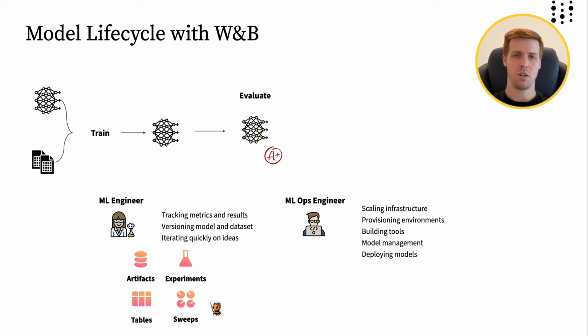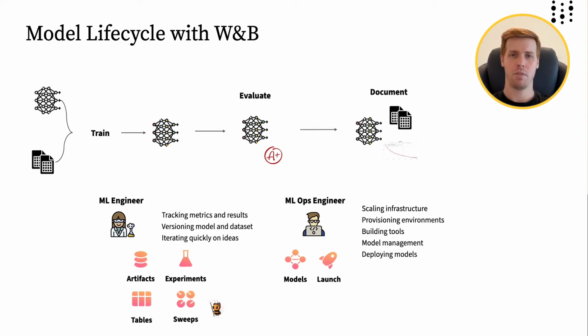Weights and Biases can serve as the key handoff point between these two teams, where when an ML engineer produces a model, they can store it in the Weights and Biases Model Registry, and then the MLOps engineer can take it and deploy it to production. In addition, Weights and Biases Launch enables MLOps engineers to configure complex infrastructure like Kubernetes clusters and make them much more accessible to the ML engineer to launch experiments into.